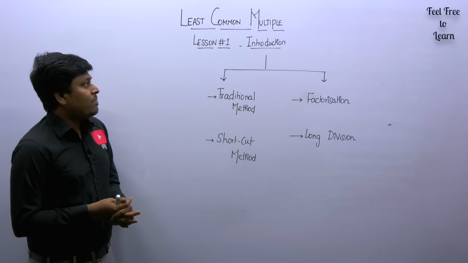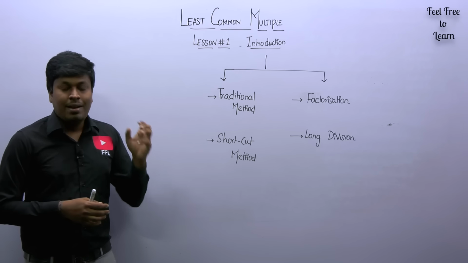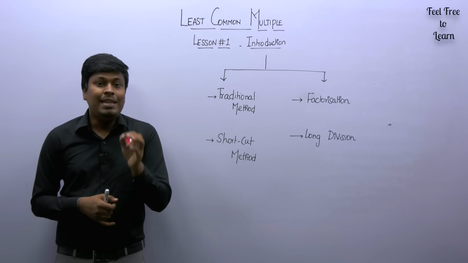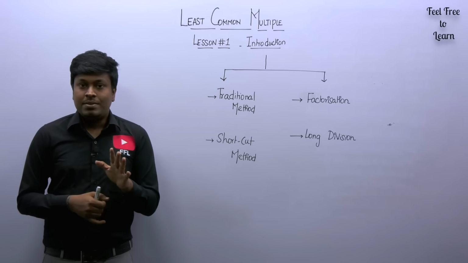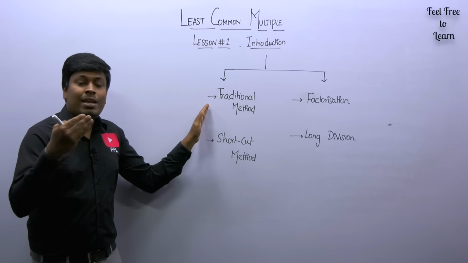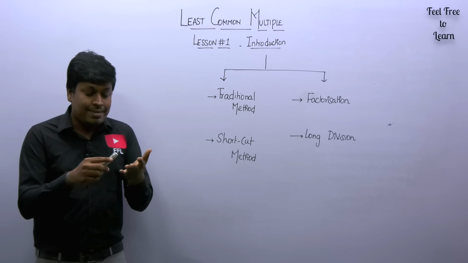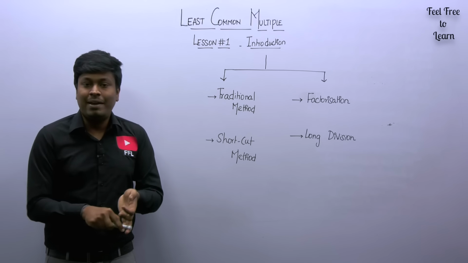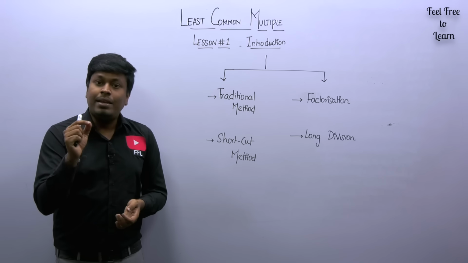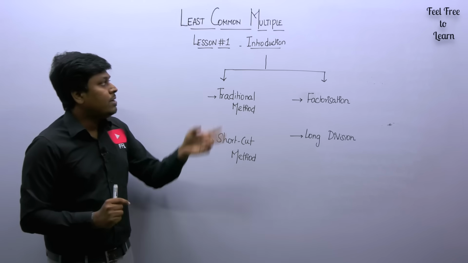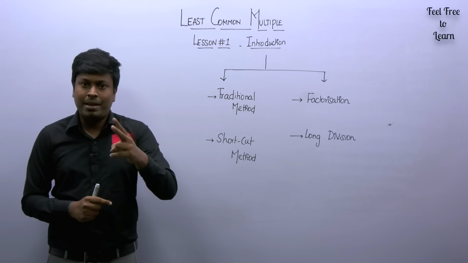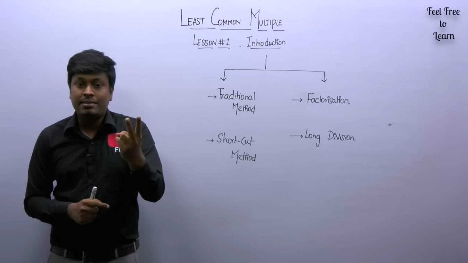So in this video, we are going to learn lesson number 1, an introduction to the topic LCM, which is called least common multiple. So friends, before learning this topic, you should know one thing. If you are preparing for any college campus interview, or for any competitive exams in the quantitative aptitude section, you will definitely see at least one question from the topic LCM as well as from the topic HCF. There are two topics, right? One is LCM and the second is HCF.